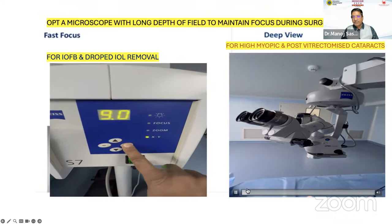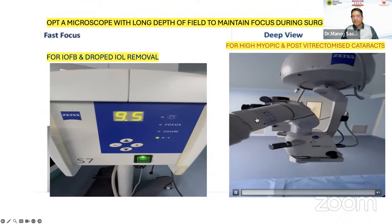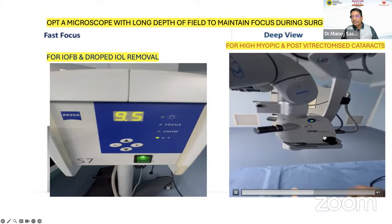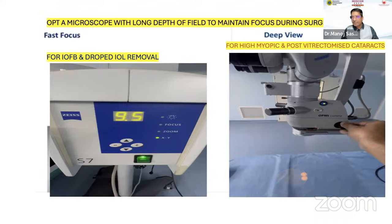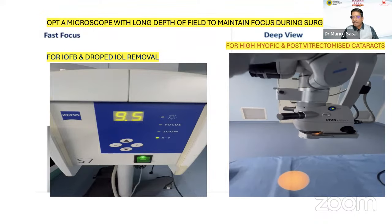Then another thing is that this is my Lumira eye microscope. You can have an assistant scope, and depth of focus, which you can see here, is very important for red reflex. It is a myth that red reflex is not required in VR practice. Many VR surgeons are now doing combined surgeries where red reflex matters, anterior vitrectomy also, and the complications of anterior segment surgeries where red reflex does matter more.